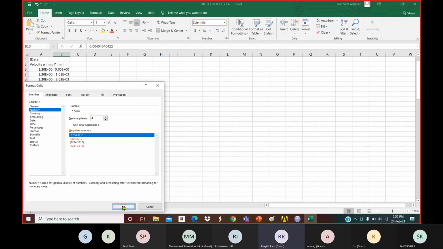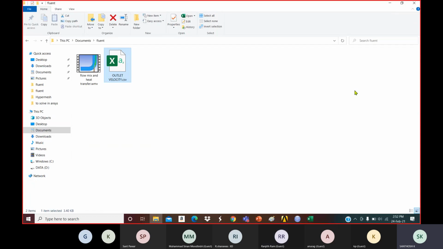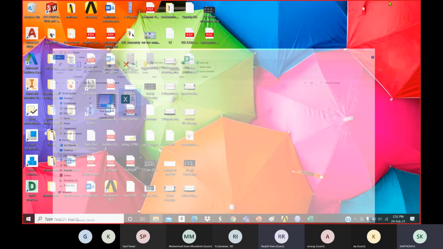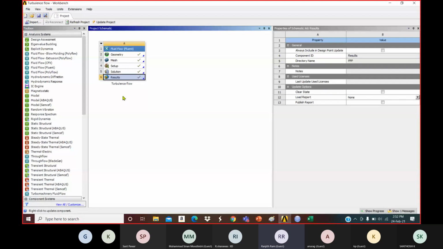So can we view the results in 3D? What do you mean by that? So actually we designed this model in 2D and assigned the boundary condition as axisymmetric, right? Yes. Can I revolve this model 360 degrees and analyze the flow of the fluid in terms of streamlines? Yes, why not? Here also we can see the streamlines, right?